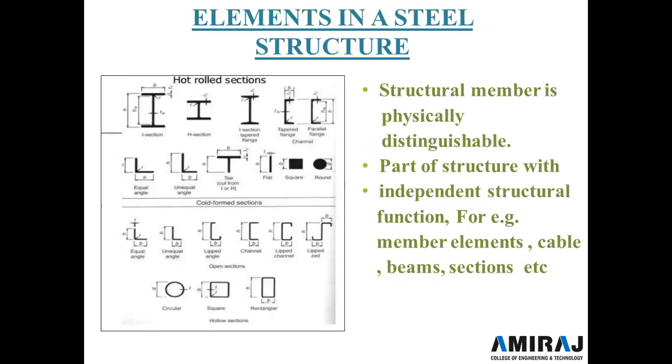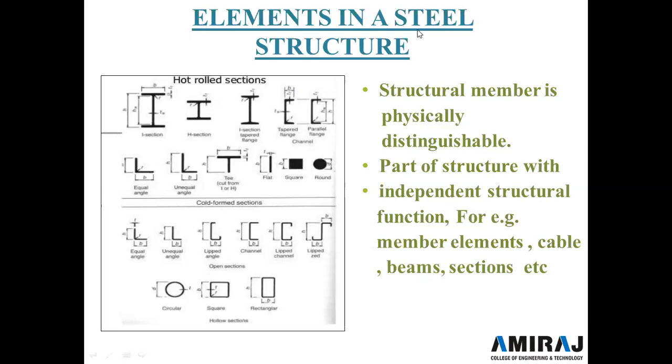First, based on the shape, there is an I section which has flange and web, next is H section. Going further, there is an L section, which is also called angle section, right? Then next is T section, also a square steel member, round steel member, right? It's hollow or solid, right?